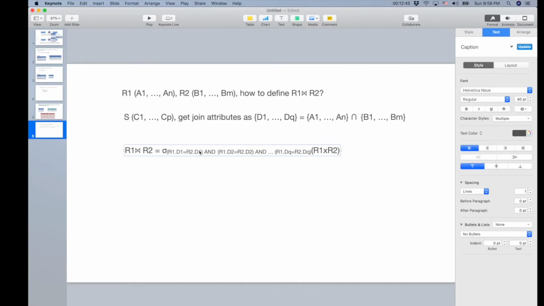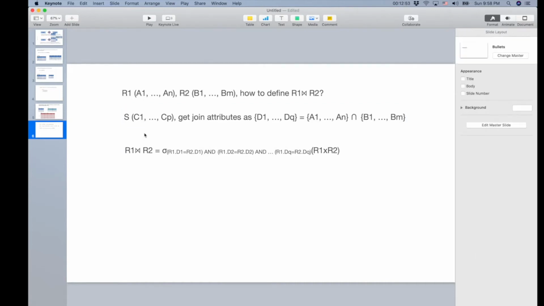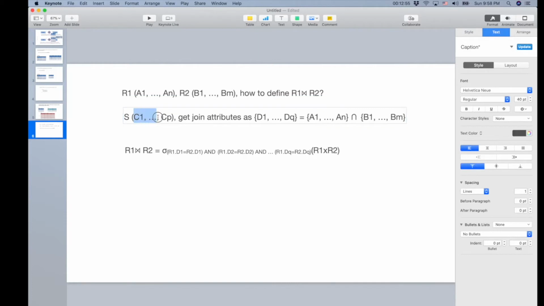Because the C1 to CP in the output relation don't equal the combination of A1 to AN and B1 to BM, right? We mentioned the C1 to CP equal A1 to AN union B1 to BM.